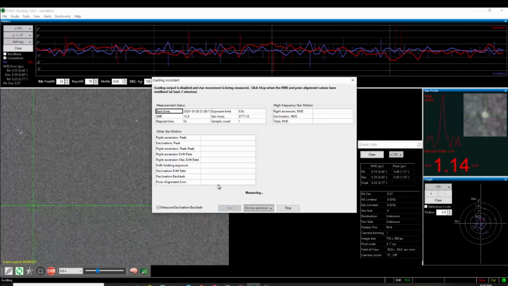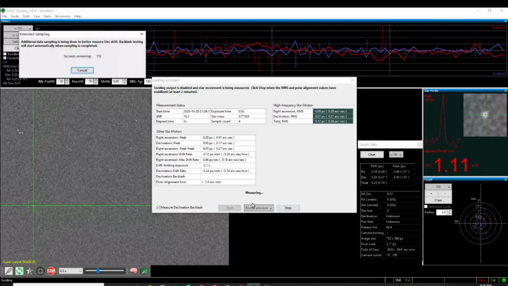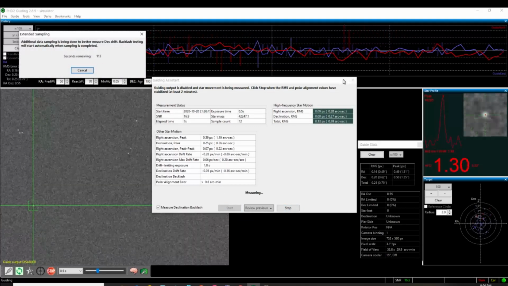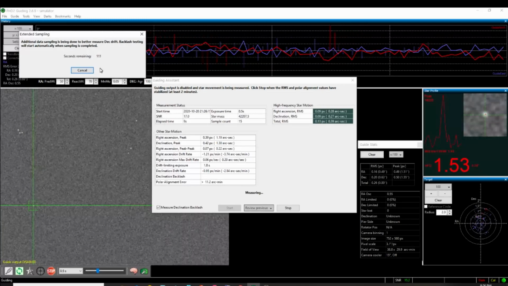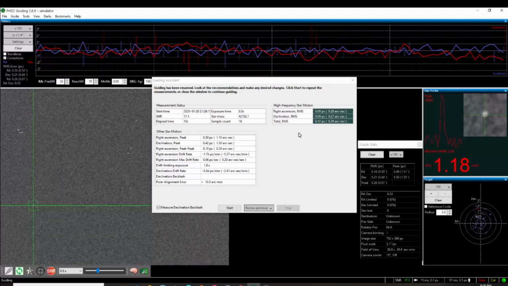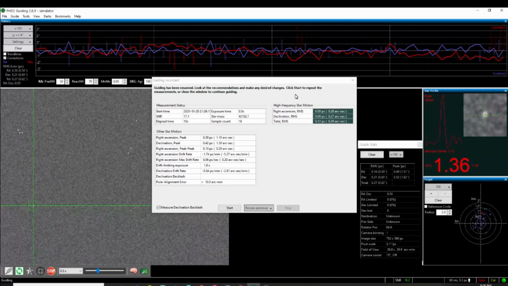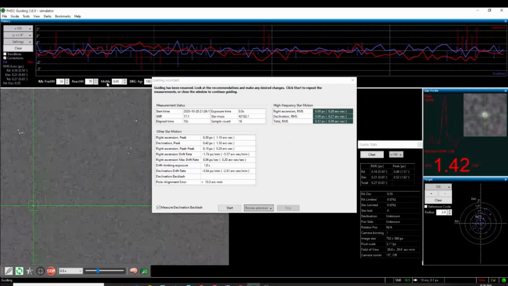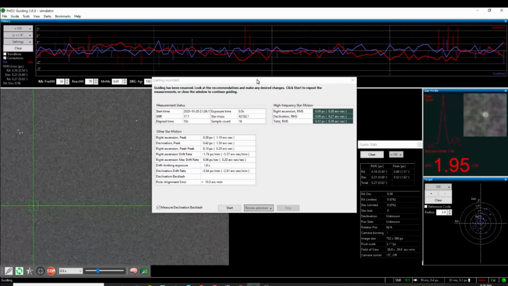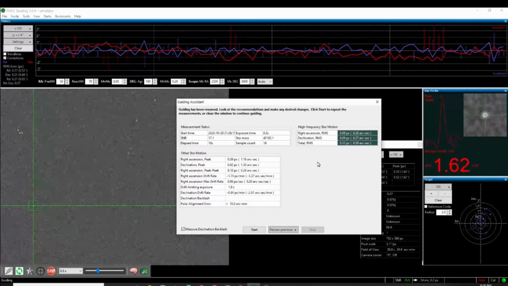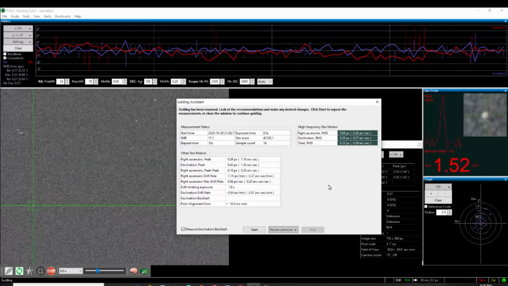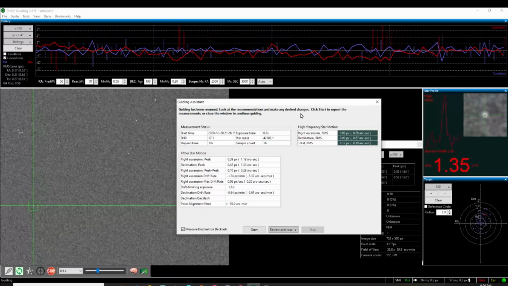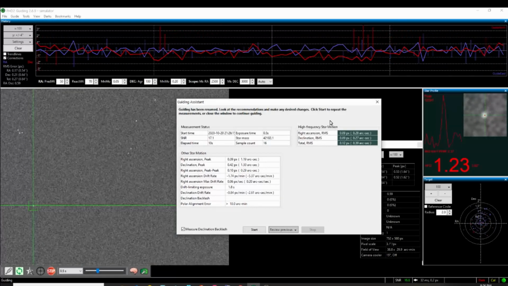Let me just start this. Oh, measuring, and I just hit stop. So it's going to force you to wait 2 minutes, which I'll just cancel, and it'll spit out some numbers here. It's going to give you exposures to use, and then it's going to give you the min-mo for both axes and aggression settings and things like that. So it's going to try to help you dial in as best as PHD can how to guide your mount.